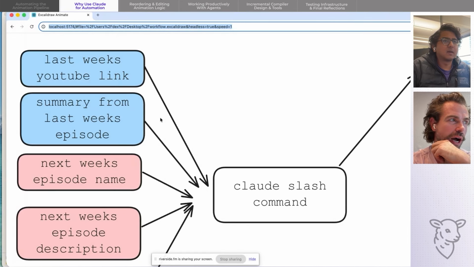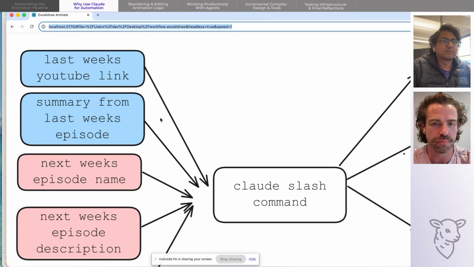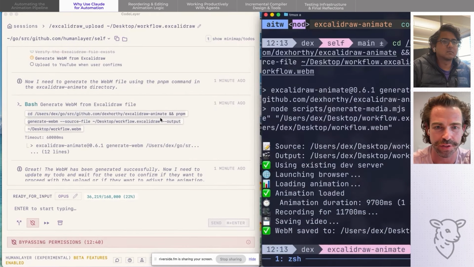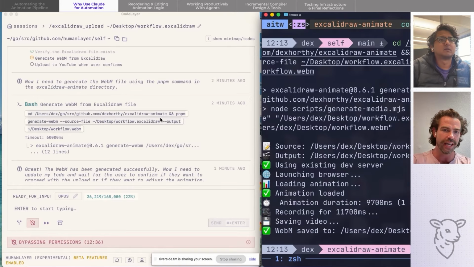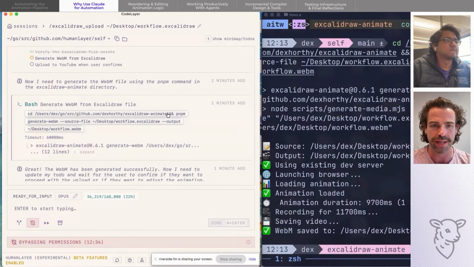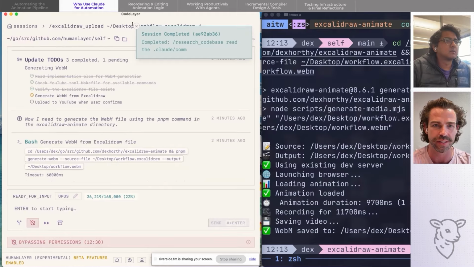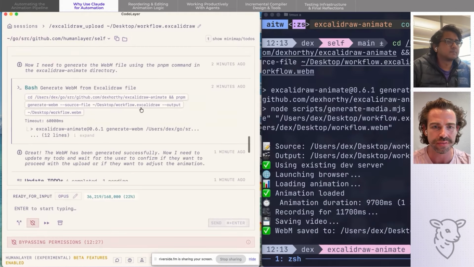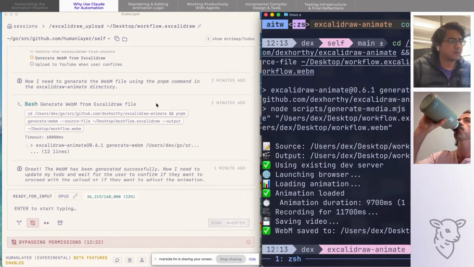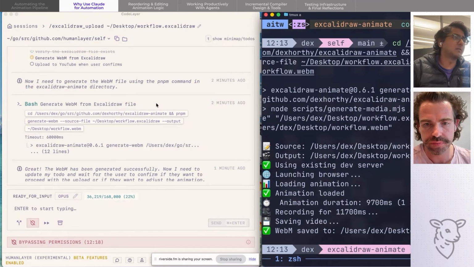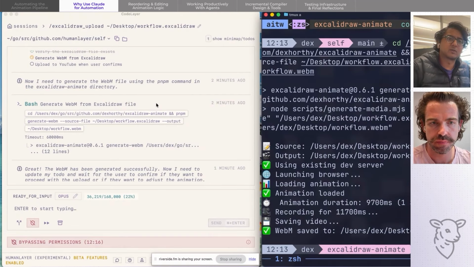I think it was really that Claude was making edits to the tools and adding CLI flags and figuring out how to run the stuff. I never even ran this CLI myself. I was having Claude edit this fork of Excalidraw Animate and then run the commands. I don't even know the syntax of this. Claude designed the syntax and built it for itself. I think that's actually the most interesting part here. This tool is awesome, and I hope many people want to do this. Maybe we can turn it into a simple bash script.